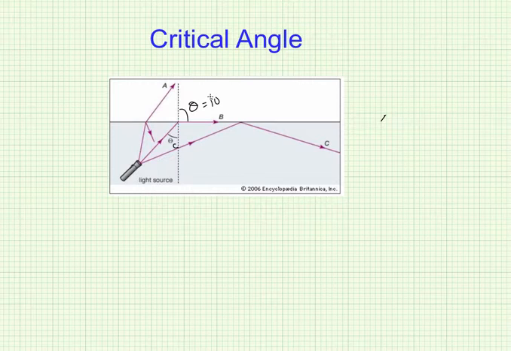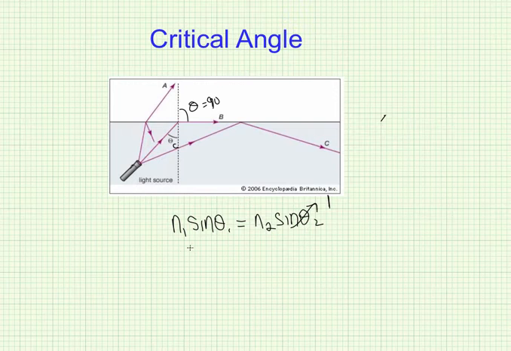All right, so in this case, I want this to be 90 degrees. So I'm going to use Snell's law, and it's going to be n1 sine theta 1 equals n2 sine theta 2. But I want that minimum angle where all of a sudden this is going to become 90 degrees, which is going to make the sine of 90 1. Well, we call that minimum angle the critical angle. So I'm just going to call that theta c equals n2.